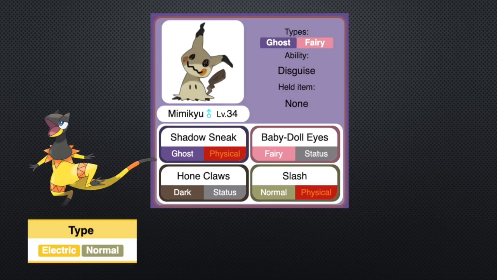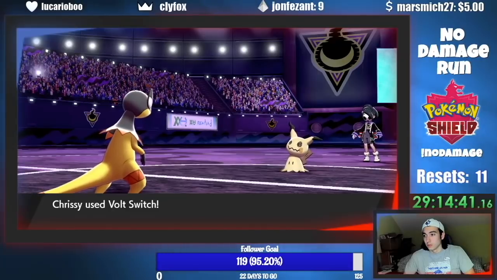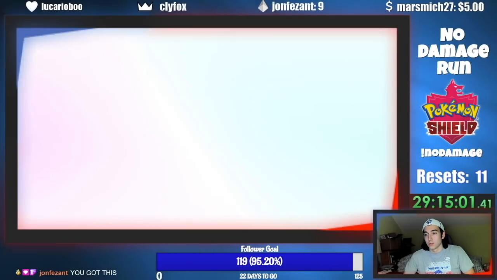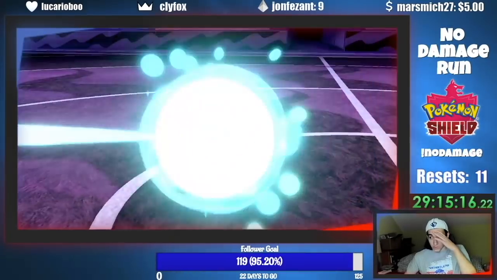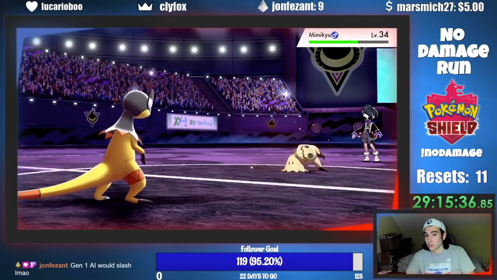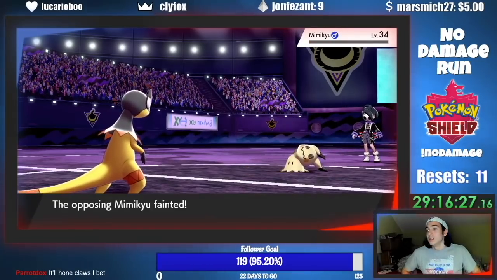As a normal type, Heliolisk can't be hit by Shadow Sneak, and as a Ghost type, Haunter can't be hit by Slash. So, turn 1 against the Mimikyu, I broke its Disguise with Volt Switch, and switched into Haunter. Doing this ensures I can't be hit by Shadow Sneak or Slash. Next turn, I manually switch back to Heliolisk in case it tries to Shadow Sneak. Then I repeated the process because I didn't think I would take it out with Thunderbolt, and finally, when I was sure it was in range, I used Thunderbolt to take it out.